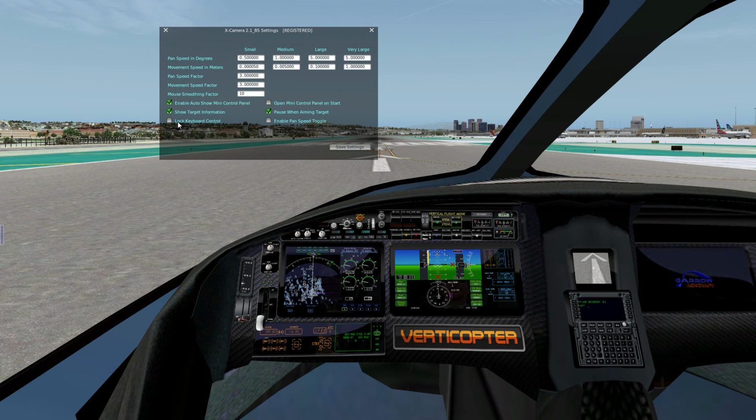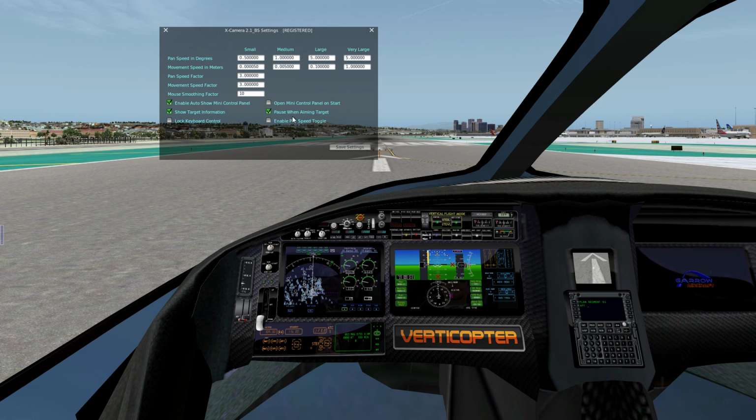If you click on this option called Lock Keyboard Control, it will prevent X-Camera from responding to the general up and general down commands. They'll get passed right over to the ATC window. So if you want to map a button to respond to ATC, you can do that. Now, if the control panel is open, you can still move the camera up and down with the arrow keys. X-Camera will look to see if the panel's open, and if so it will allow those commands to move the camera. If the panel's closed and this option's on, then those commands will go directly to X-Plane, or more likely to your ATC window. So these are the new things that we've added.